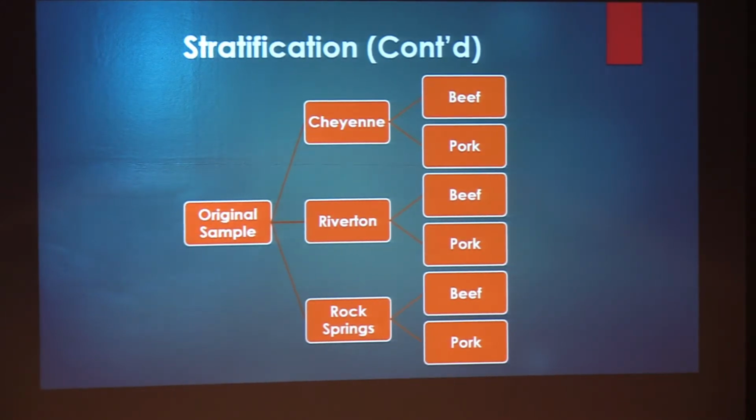Maybe I have data for 3 cities. Maybe I need to split that up in this way. Maybe I need to look at some different kind of risk factors. Maybe I need to add chicken to this list at the very end. Who knows? The possibilities are infinite, but I have to have the right data in order to be able to do this.